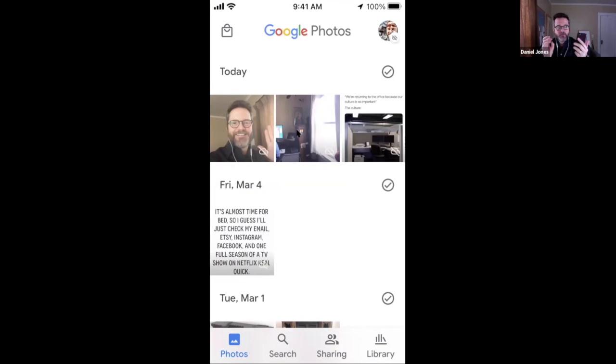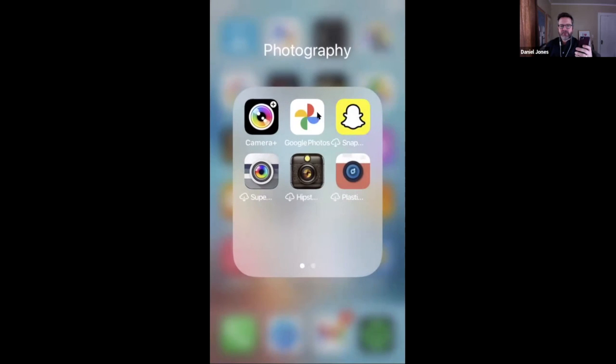So if you take a high resolution photo, what it does is it diminishes the resolution a little bit so that it can fit more photos into your account. So part of the thing with Google Photos is if you want to use Google Photos and you want to use unlimited storage, they will save a slightly lesser quality version of your photo. How less, I really don't know. So that is just a separate app that I downloaded onto my iPhone. If you're an Android user, Google Photos is already built in to your phone.